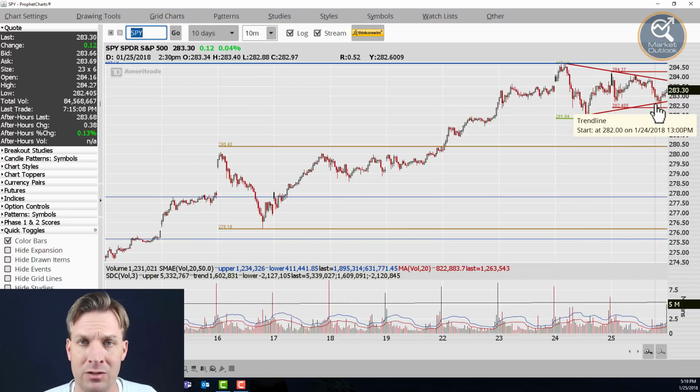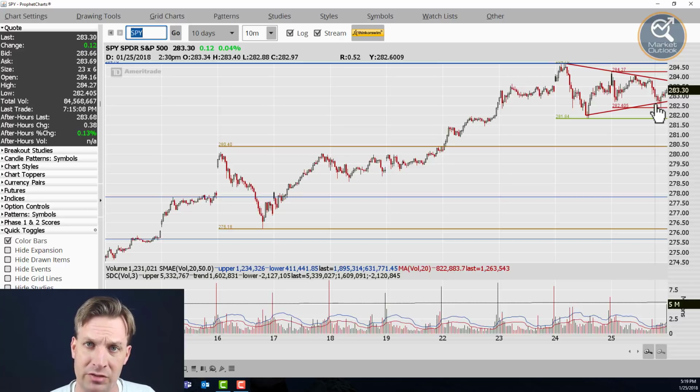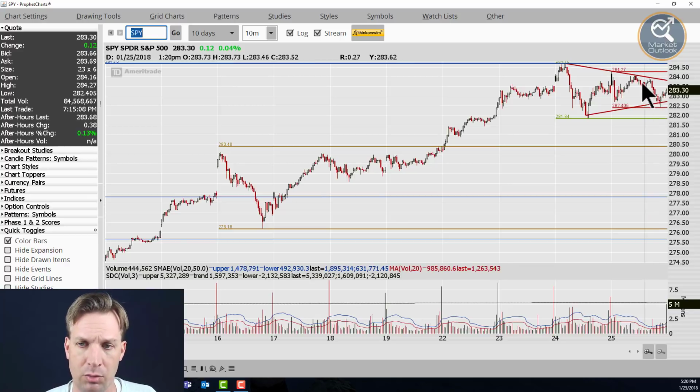Remember, we don't expect the first near-term pullback after a 4 or 5 month long intermediate run to be significant. It's the opposite on the other side. That first near-term run coming off of a low point, an intermediate low point, tends to be pretty significant, because volatility is higher and you've got that first initial move. Not the case on the bullish move. So that might be it.